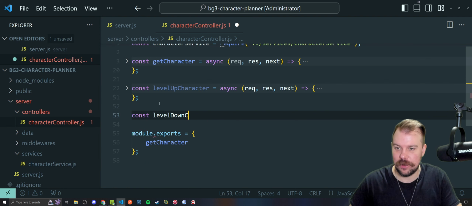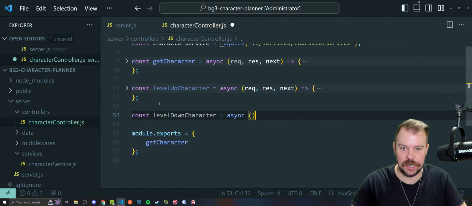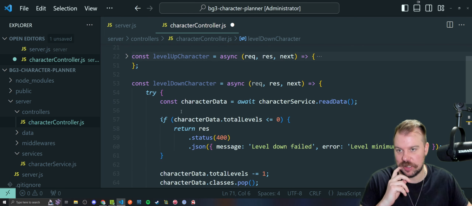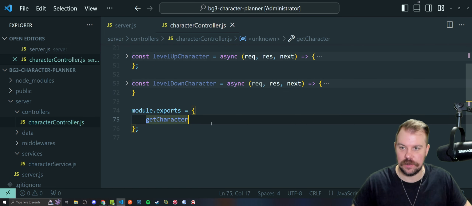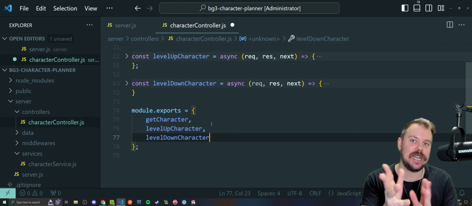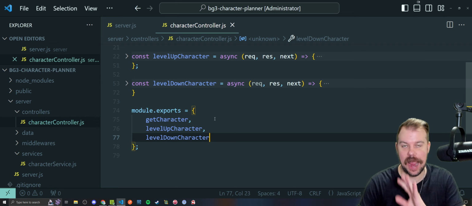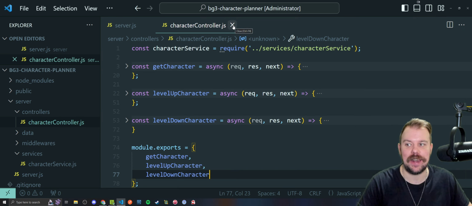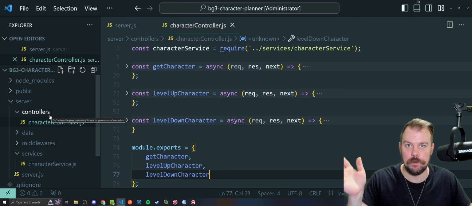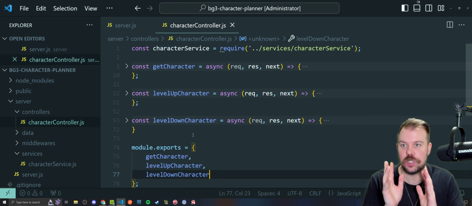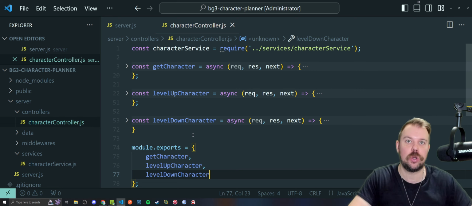Const levelDownCharacter on our controller is an async function with the request and response objects and the next function, inside of which, you guessed it, take this try catch block, move it down to level down character, and we have ourselves a fantastic setup of our controllers. So anytime any kind of new code has to be added for character type stuff, you come to this file and do so. That is what's so nifty about it. That way, if we have comments and other bits of this project being built out, we now have separate files that are the single source of truth for that resource, its set of controllers and its set of routes when we get that far.